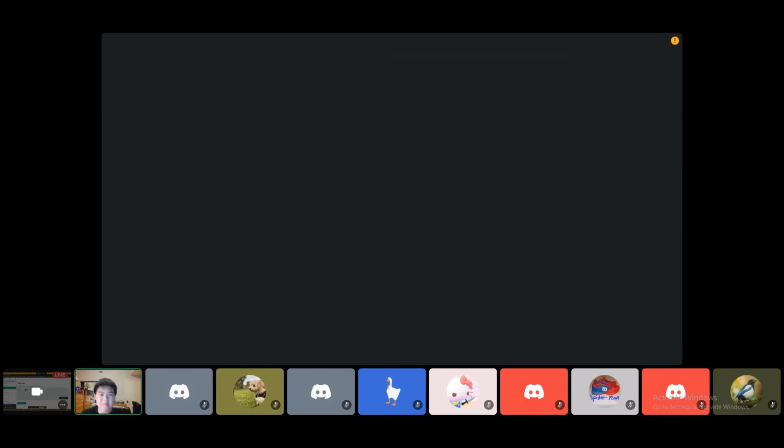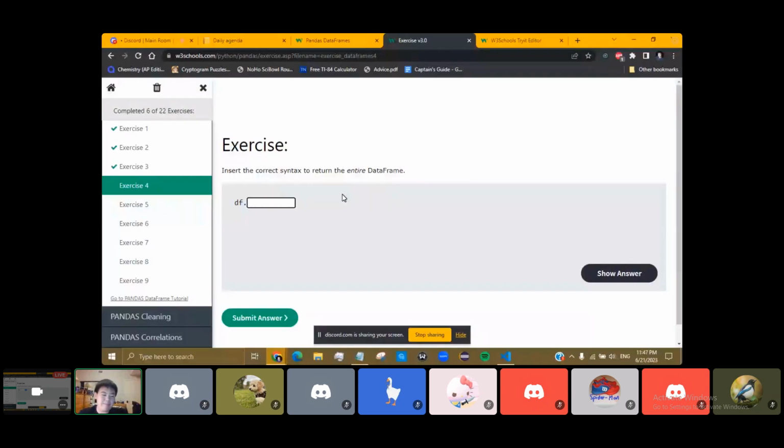What they have here? Oh, they want to string. Okay, so I see. Essentially this question is asking how you want to print out the data frame. So one way of doing it is you can do df.toString.